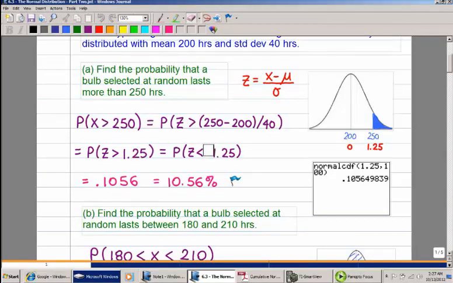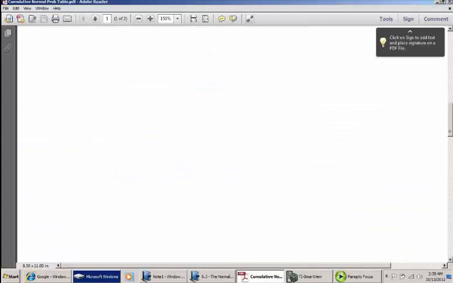So we go to the z chart and look this up. I may not look up too many z's in this section since we've kind of done this before, but let's take a look at this one since this is our first one. 1.2 row, 0.05 column. There it is, 0.8944. That's the 1.25. So you would take 1 minus that if you're doing it that way. Otherwise, if you're just looking at the chart directly, by flipping it over, you don't have to take 1 minus that number.